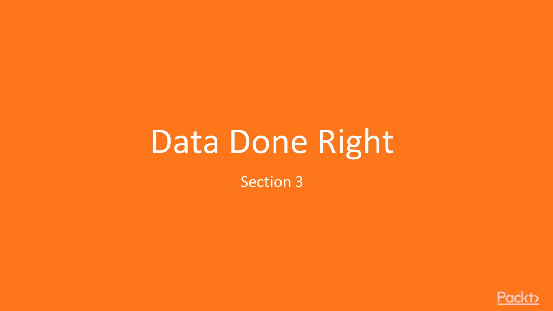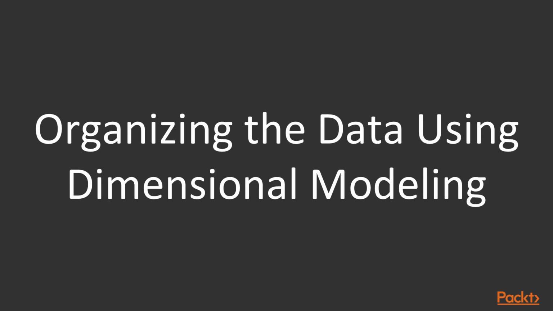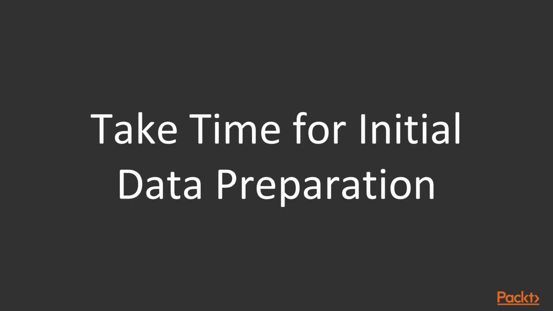Now, in the world of data models, whether it's for Excel, Analysis Services, or Power BI, data done right means organizing our data using what the data warehouse people refer to as dimensional modeling. A top chef would never rush food preparation before he or she cooks. Similarly, we must take the time in our initial data preparation to ensure that our results are ultimately going to yield a world-class Power BI report.